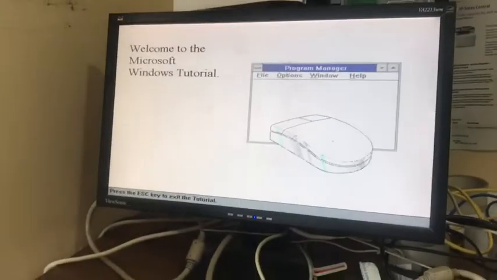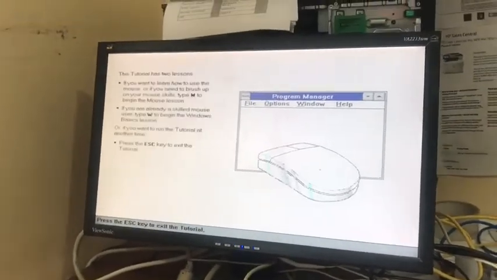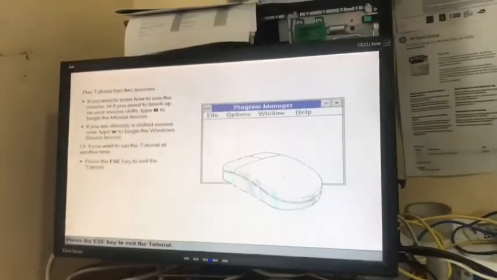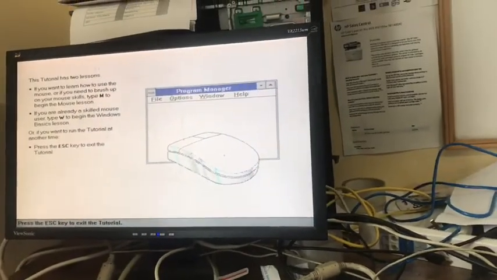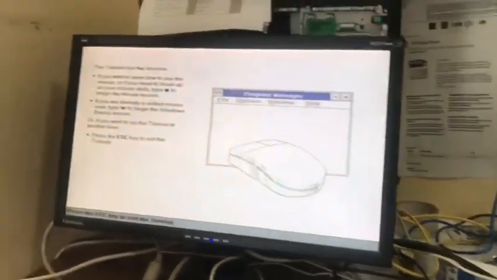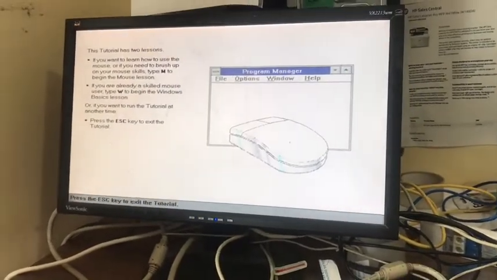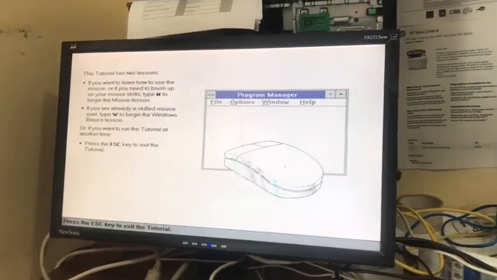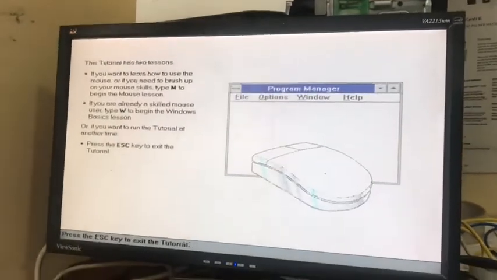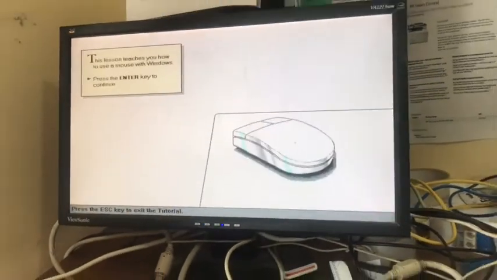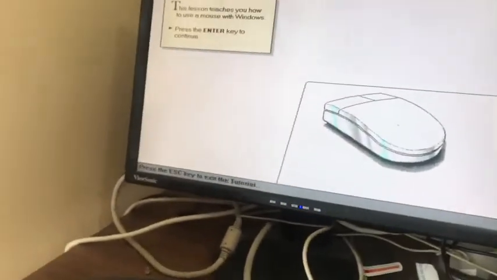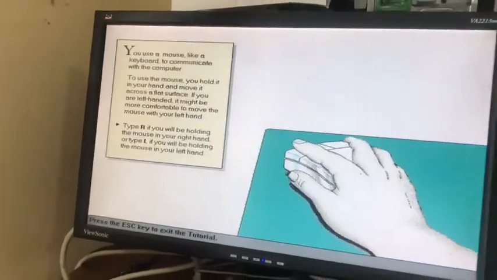Back in around 1992, we had a Windows tutorial system here, and it teaches you basic skills with the mouse. Now what I'll do is start with the mouse. Type in M. Now this is Windows teaching you to use a mouse.